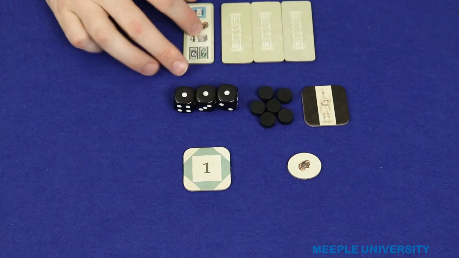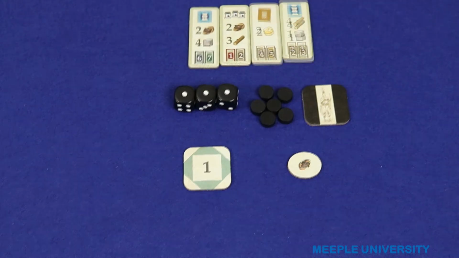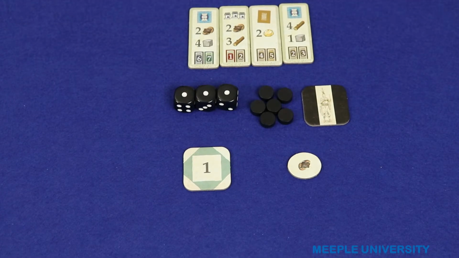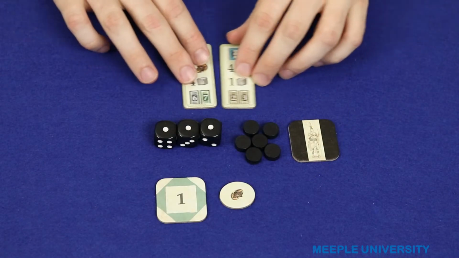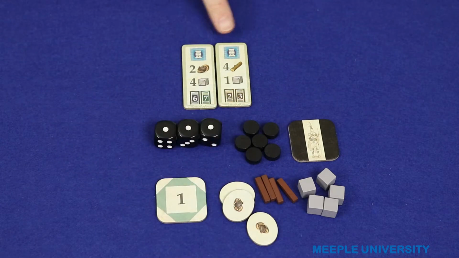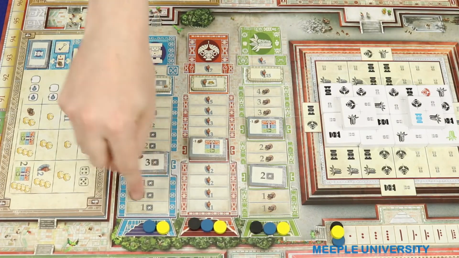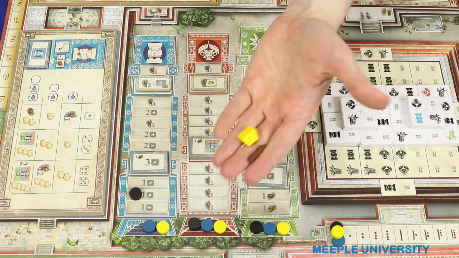Then, each player looks at the 4 starting tiles that he or she has been dealt, and will choose 2 of them. These tiles will give the players some additional starting resources and some additional starting bonuses on the board. The numbers down the bottom also tell you where your dice will begin on the board. So, if the player chose to take these 2 starting tiles, then he or she would take 4 wood, 5 stone, 2 more cocoa, move up 2 steps on the blue temple track, gaining the benefit printed on the track for each step which is increased. So in this case, it's 1 additional resource for each step taken.